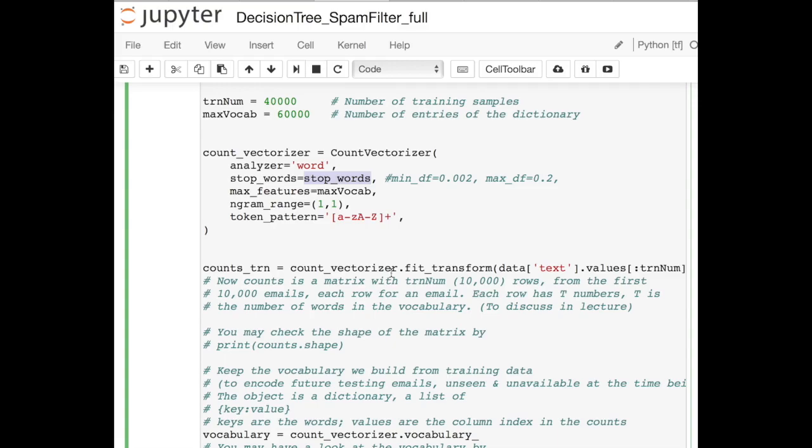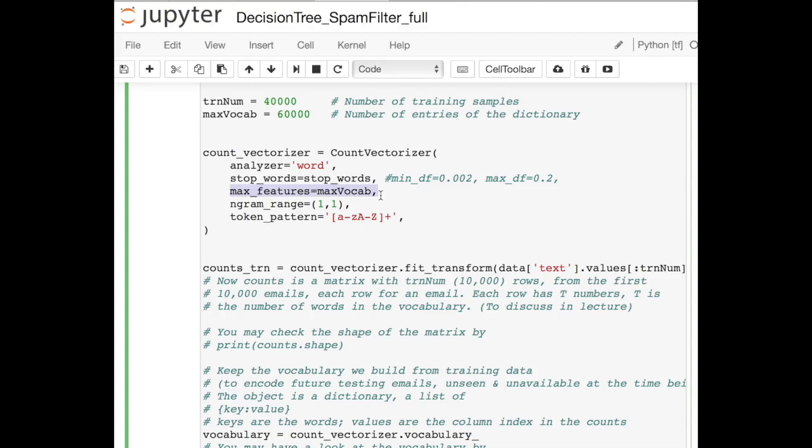That makes sense. And max features determines how many words you will build for such text data. That is the vocabulary we just talked about.